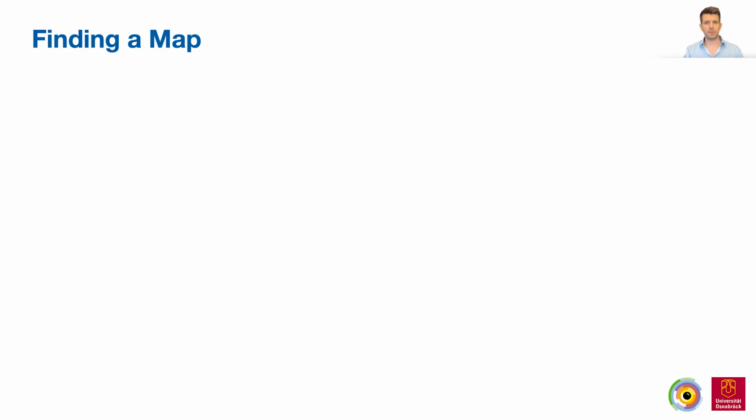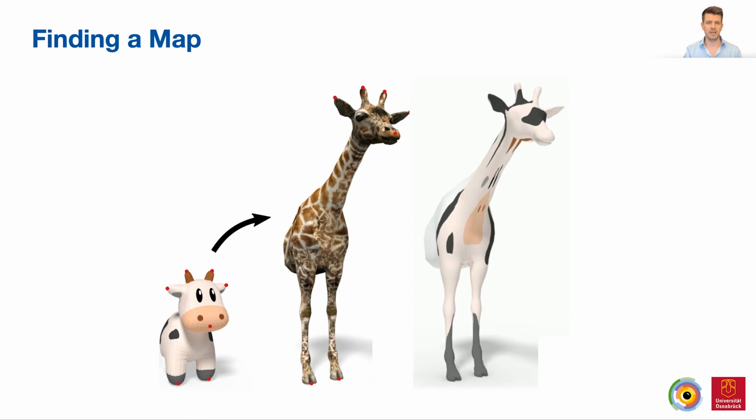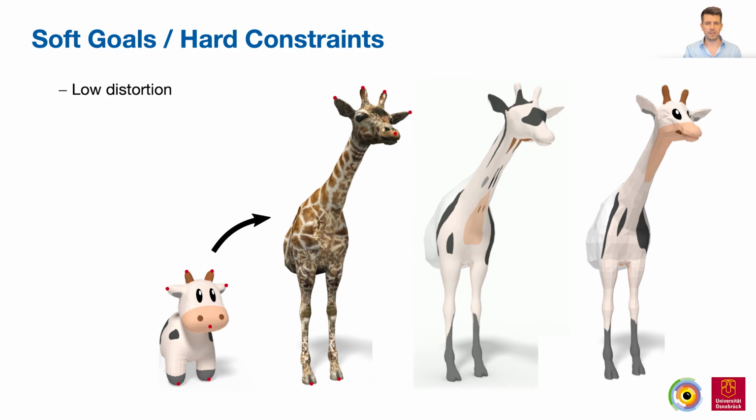In other cases, however, we want to computationally construct or find a map between surfaces or from a surface to the plane. And typically, one is not interested in just any map, but a map that is subject to certain soft goals and/or hard constraints. For instance, one very common and intuitive goal is that the map is smooth in some sense, or in other words, that it has low distortion. When mapping some data from surface A to surface B, it should not undergo heavy distortion. How to actually measure distortion, how to quantify it, that's a separate question, and various application-dependent distortion measures are commonly used. We will discuss this in more detail later.